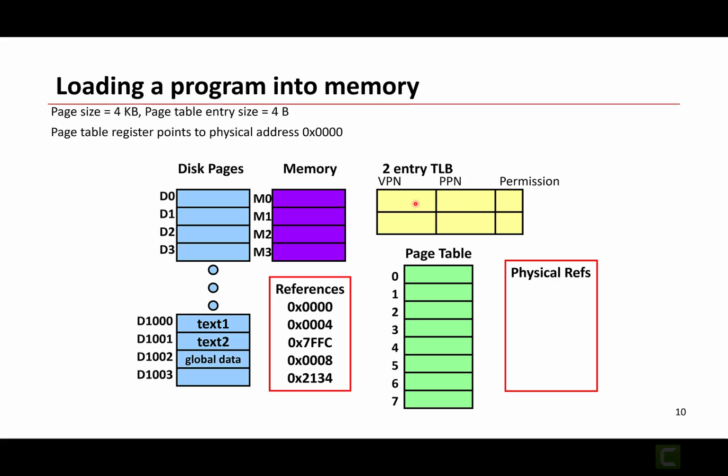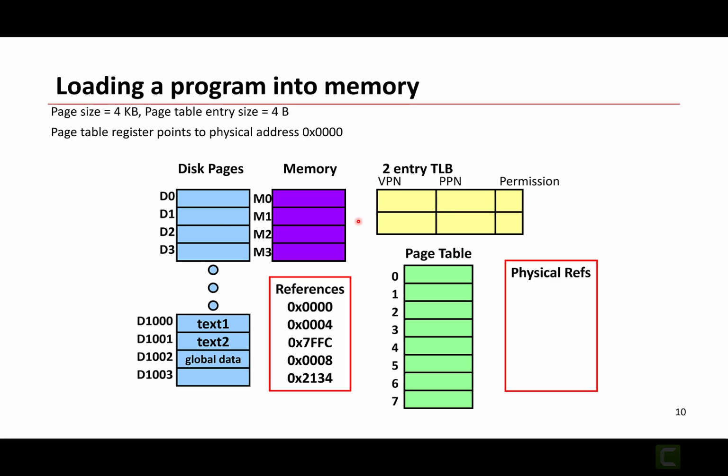Each entry is a very simple data item. So this is a virtual page number and a physical page number. So it's not a lot of information here. It's just a few bytes worth of data. Whereas these contain 1 page worth of data. So these boxes are not to scale. And so a disk page is also 1 page worth of data. So typically this is 4 kilobytes. This is 4 kilobytes. And here we are talking about less than 4 bytes.